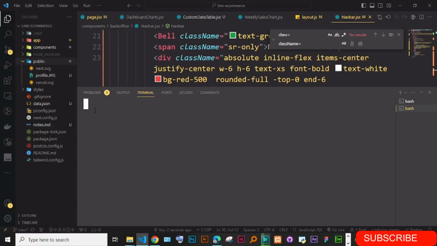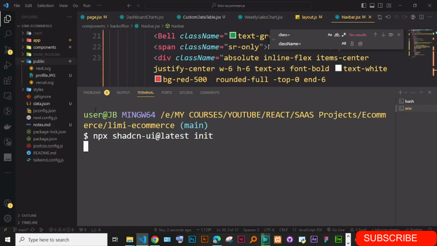I'm just going to paste the command. Okay, so npx shadcn-ui@latest init. So that is the command you run to initialize shadcn. It is going to ask us so many questions, but we will just go through them in a second.